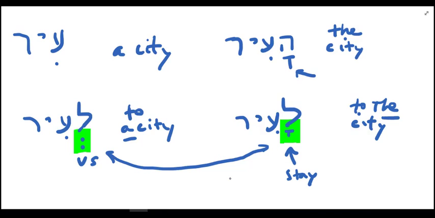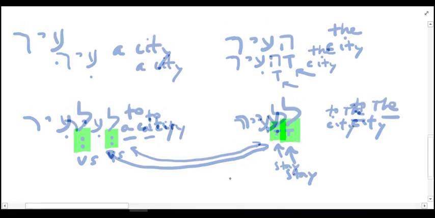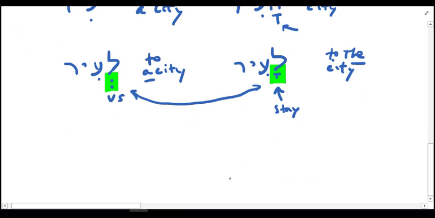Le-ir, la-ir. What you have to pay attention to is the vowel pointing, right? This vowel pointing under the lamed is crucial. If I have a vocal shava, there's no article. If I have something besides the vocal shava, I need to be asking myself, is there an article swallowed up in here, where the hay's gone, but the vowel of the article is still present? You're not going to be able to go based on the doubling dot because these gutturals are rejecting the doubling dot. So you can't use that to know if there was an article that got swallowed up. It's only the vowel pointing at this point. Pardon the pun. Let's take a look at the word for sword, which is cherev.